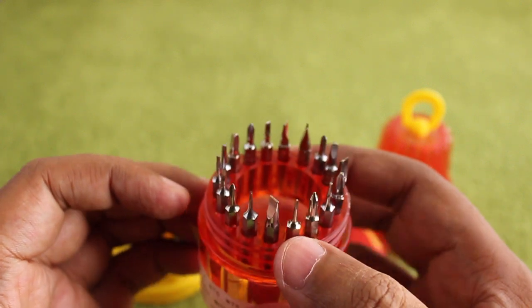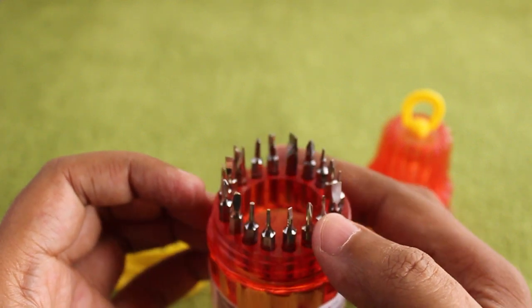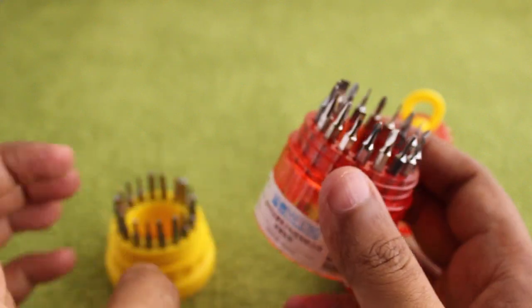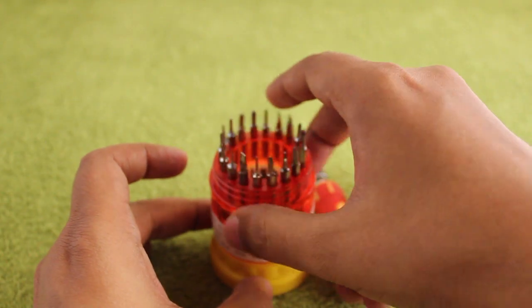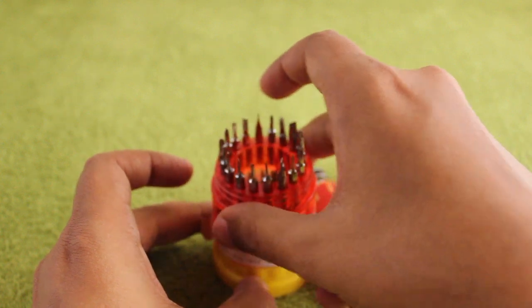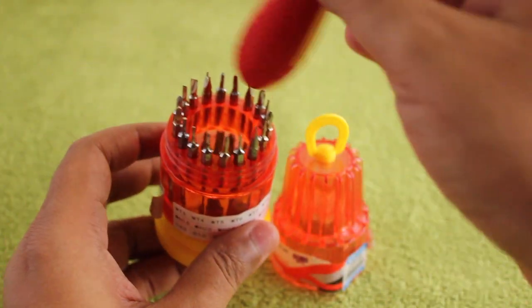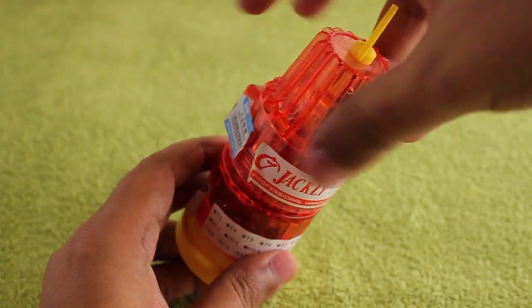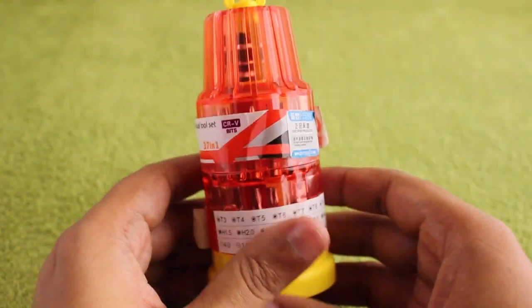If each one had a handle, it would have been quite a big set. By going with this design, you get a compact toolkit with 37 different screw bits, and it also packs away quite neatly. All in all, very well designed tool set. Nice one. Check it out.